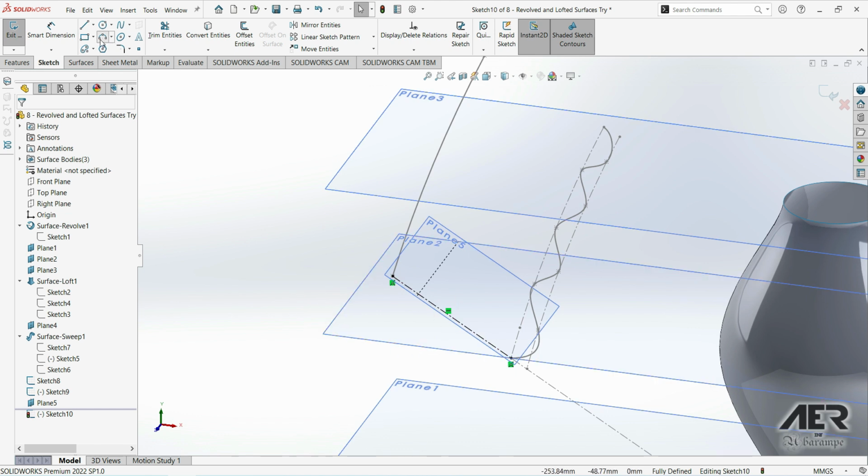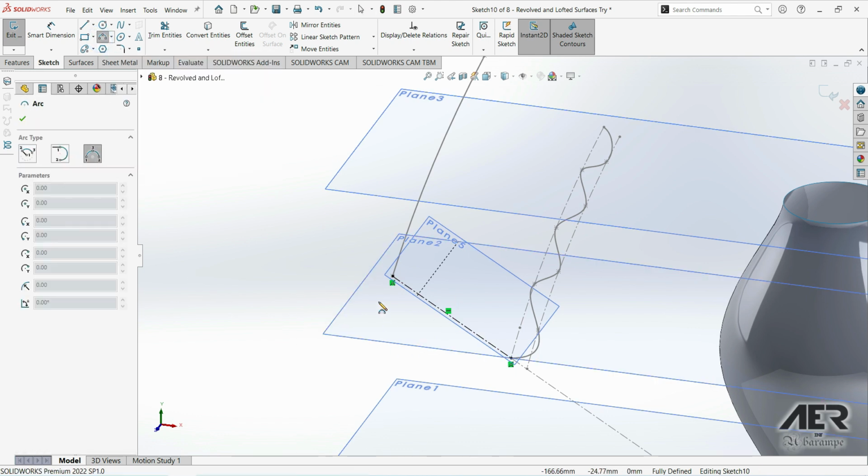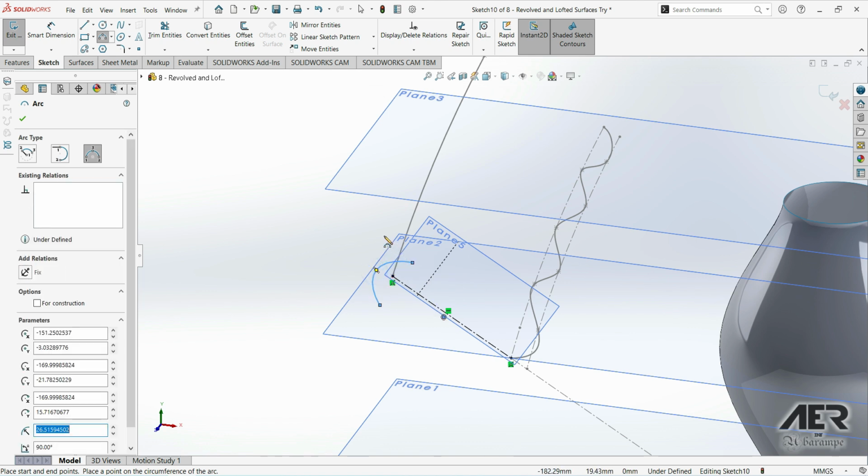And then we're going to draw the sweep profile. Let's get the arc tool. Let's get a 3-point arc, draw something roughly like this. We're gonna add dimensions and relations later, so it doesn't have to be exact at this stage. Let's just start on the left hand side here, finish on the right hand side, and the curve should be going in this direction. Something like this. And then we'll do a similar thing on the bottom, start on the left, finish on the right. The curve should be going in this direction.